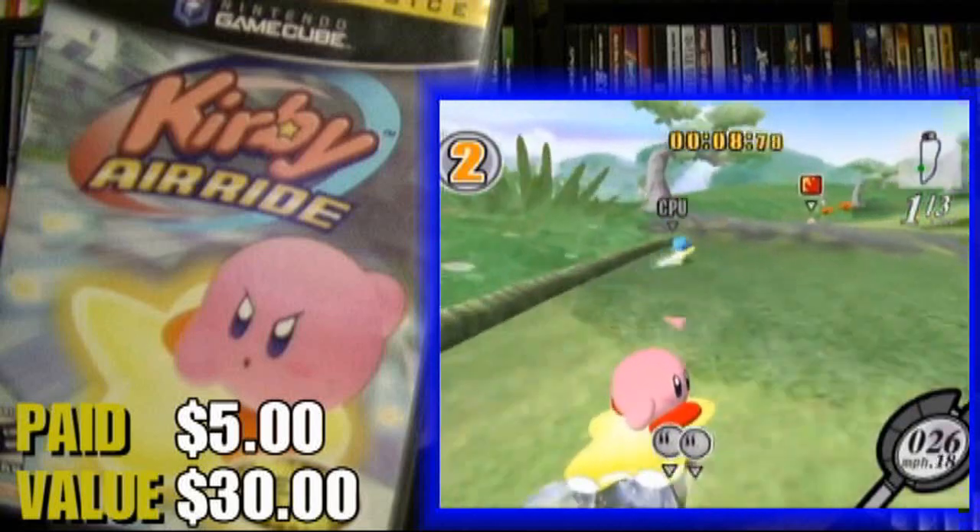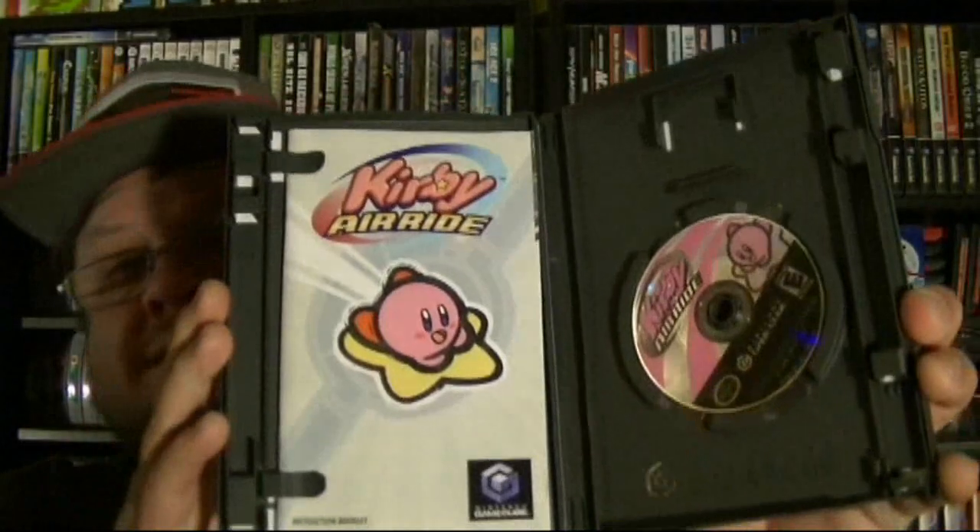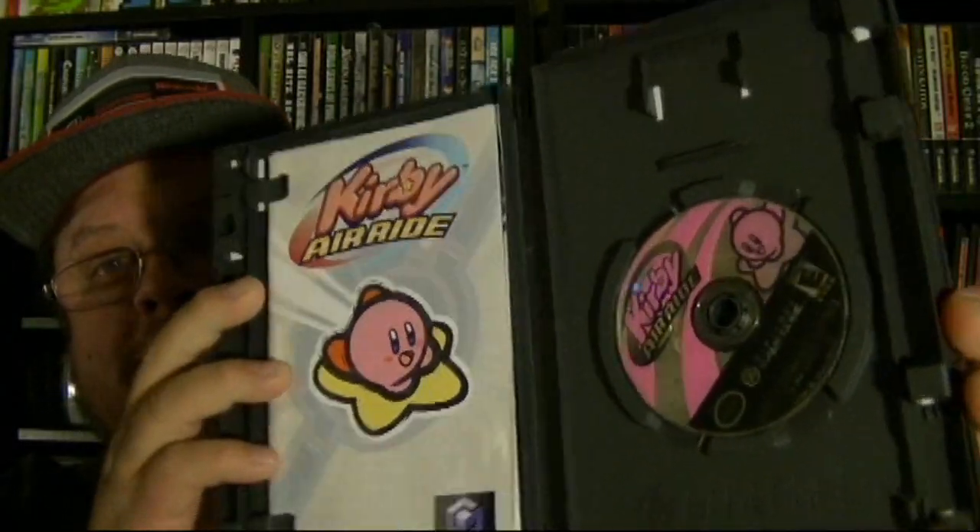I ended up walking around a little bit more and ran into another vendor that actually had several GameCube games, but only one that I was really interested in. It was pretty funny because a lot of the games she was pricing were a lot higher, and she had some Wii games in there as well she wanted more money for. But then she came across one GameCube game that I was actually interested in, and surprisingly she said $5. This is a super clean copy of Kirby's Air Ride — it is complete with manual and disc, which is in pretty good condition. A little dirty but I'm going to clean it up, no scratches. Definitely glad to find that one for $5.